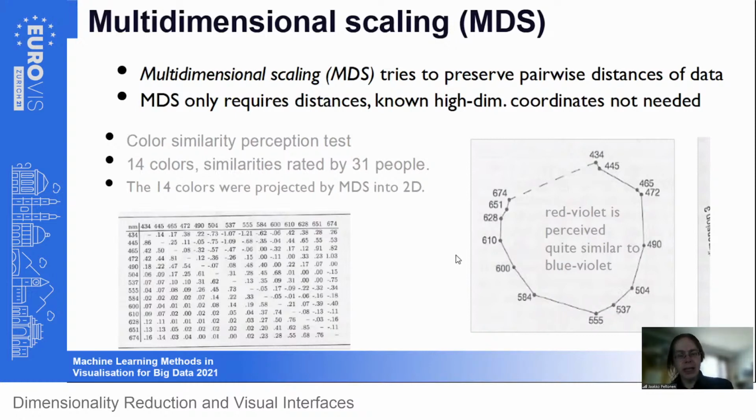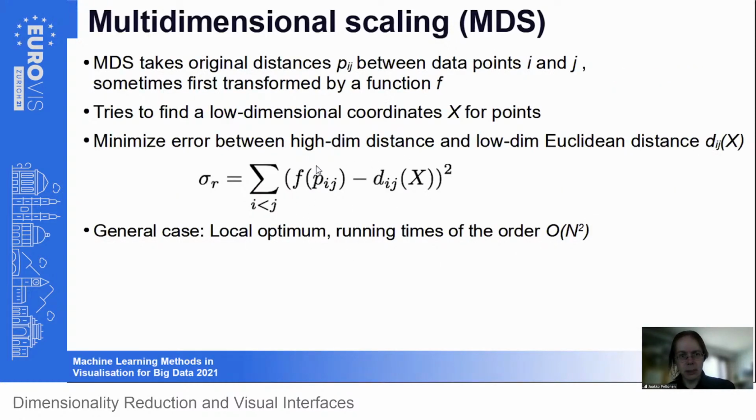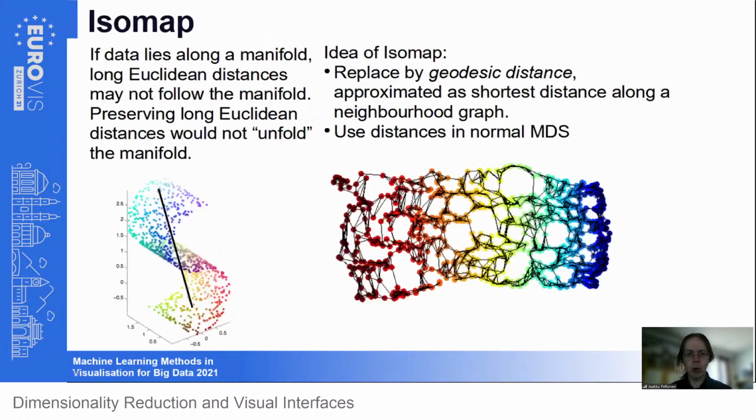Now, multidimensional scaling is something that is just taking a bunch of distances between pairs of data points, and then it is trying to organize the locations of data points in a low-dimensional space so that the distances in the low-dimensional space would be as close as possible to these original distances. This is something that you can do. You can optimize that iteratively with various approaches. It takes a while to do that, but you can get nice solutions. And there are a whole bunch of different extensions of the multidimensional scaling approach. I'll mention a couple. One of them is isomap, a famous method published in Science.